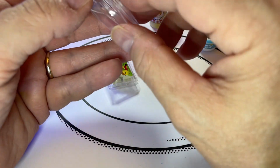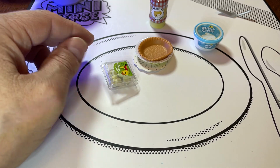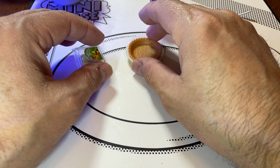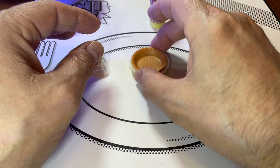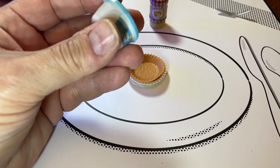Okay, lay that there. The pie crust packaging, pretty cool, pretty cute. The pie crust is a little raised up on that one side. I wonder if we can, they're rubber, so they don't really move much. They go right back to how they were. That's okay. And then our Cool Whip.